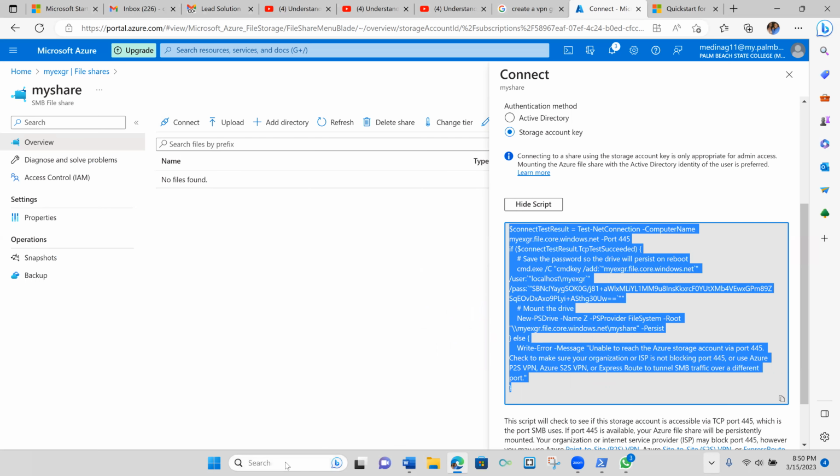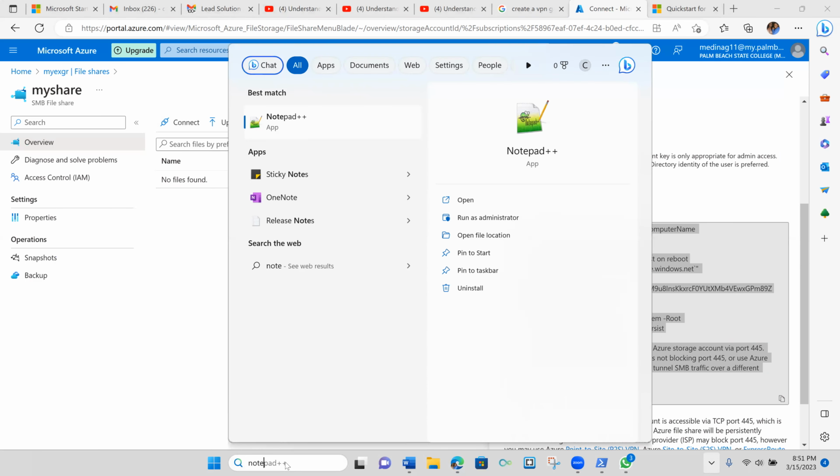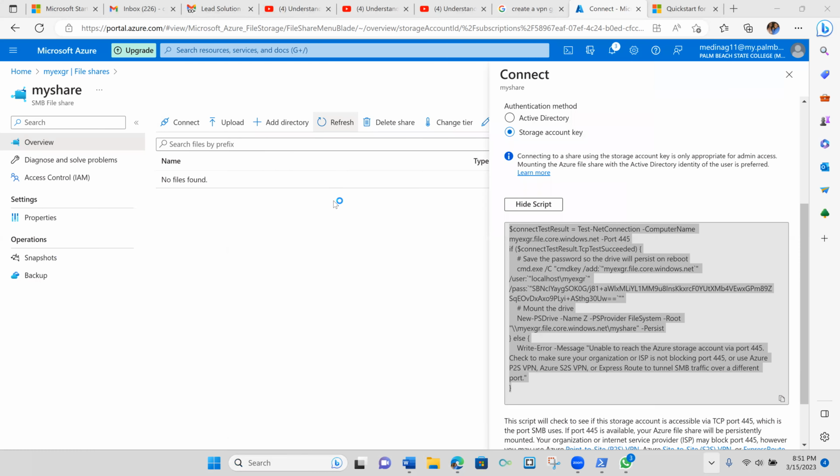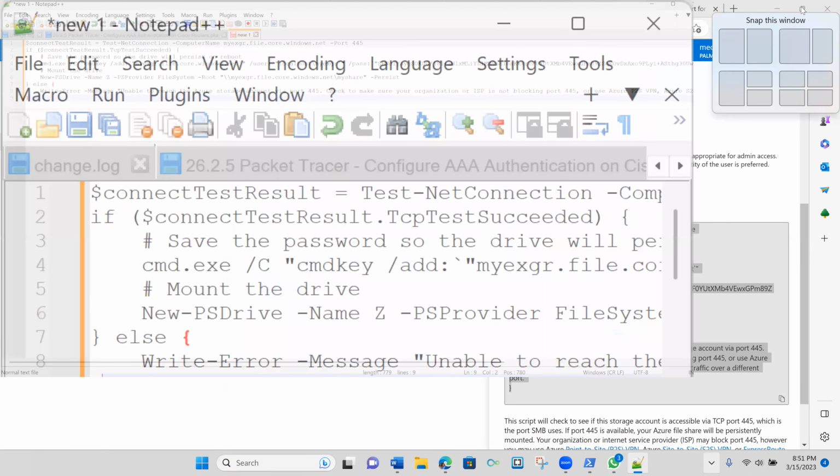Open Notepad. Let's see if it's the Notepad++ we have. Oh no. So let's go ahead and just hit new. And let's paste this code here. Maybe we might need that. And let's just minimize this for now.